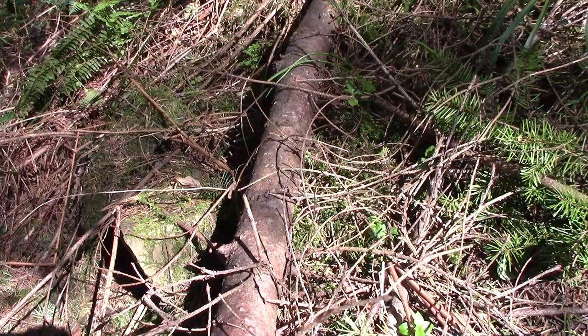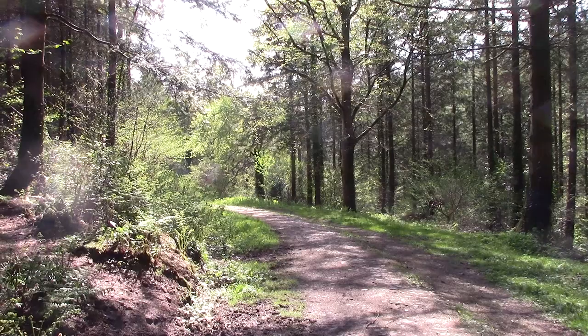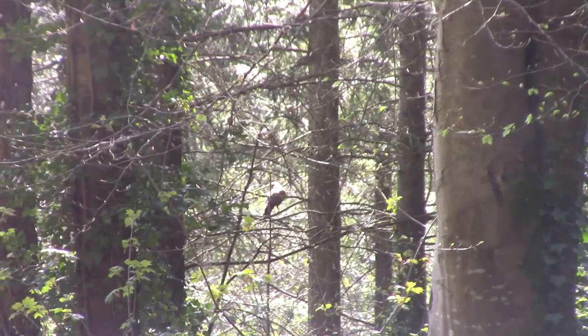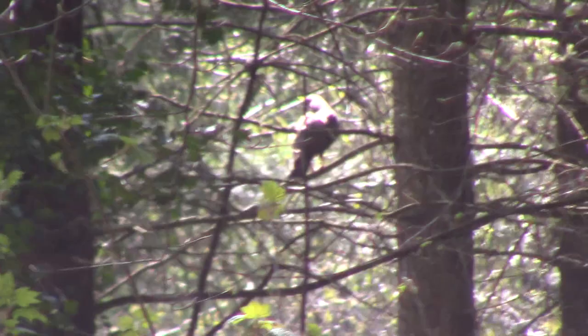Can you see it? Maybe you haven't got good eyes then. Hang on, let's see if this is the right focus. There you are. I'm so shaky. There we are, digital zoom. Sorry about that, guys. There you are.